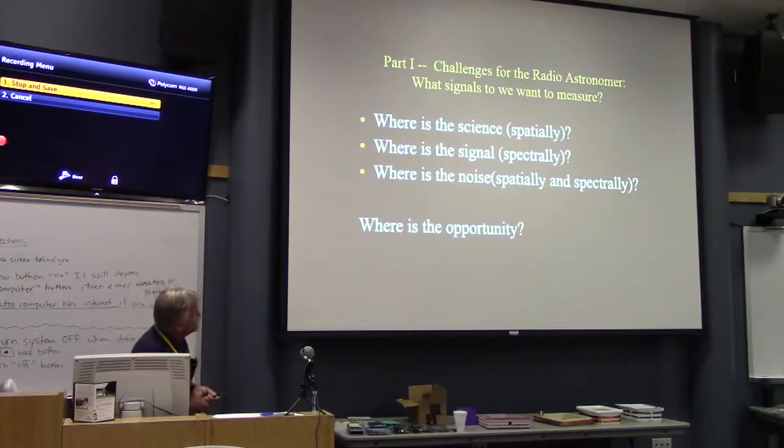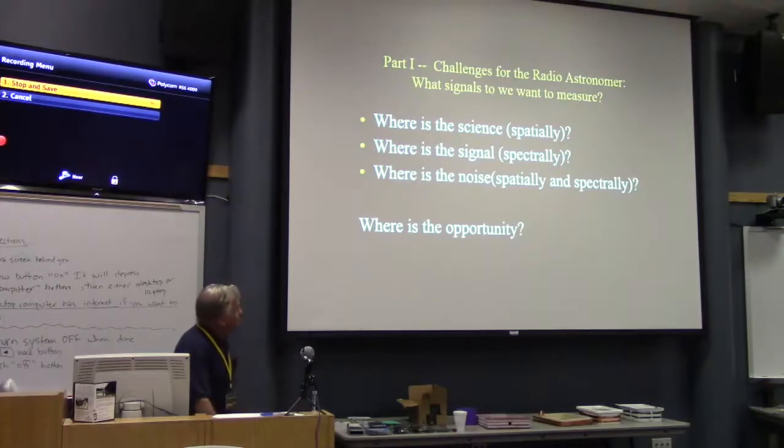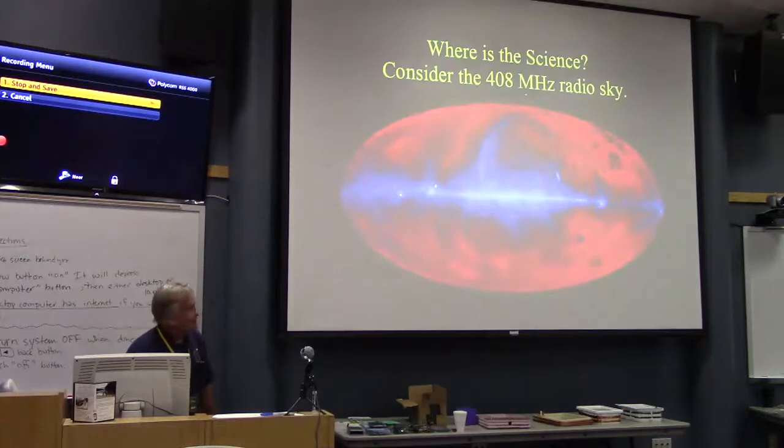Well, the challenges come from the science. So where's the science? Spatial. The answer is going to be everywhere. And where's the signal? From the science, but also what's the spectrum and what are the temporal characteristics that we might want to investigate. And that's not all, because of our enemy, the noise. If we want to do something in the spectral region, which is tempting, it's very noisy, we have to worry about it. And from all these come opportunity.